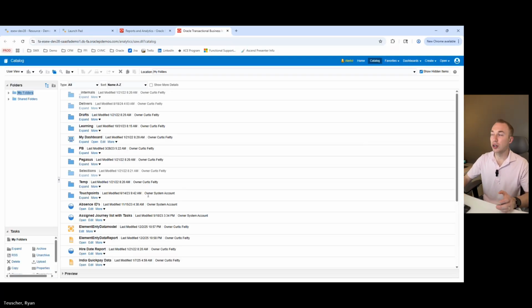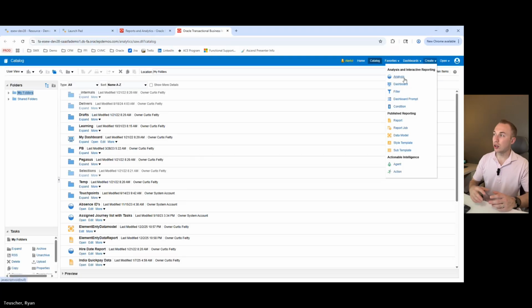For this purpose, we're going to click Create and create a custom analysis. We'll click the Analysis button. Analyses are going to be your typical Excel spreadsheet of data, or just a typical table of data, and we can use that to create some visualizations as well. A dashboard is going to be several analyses organized.